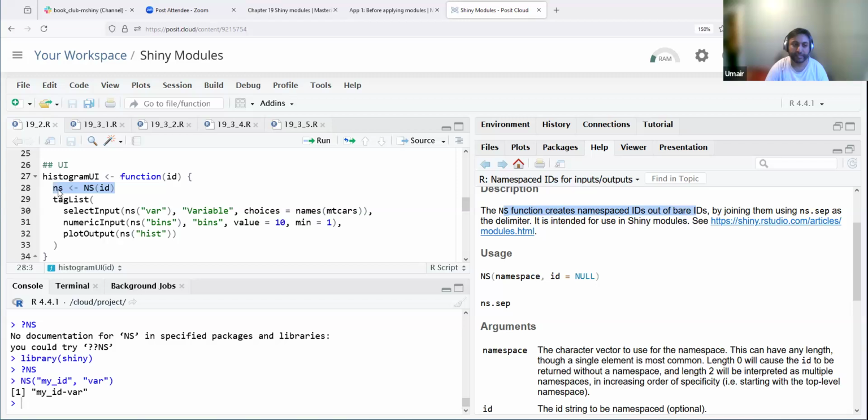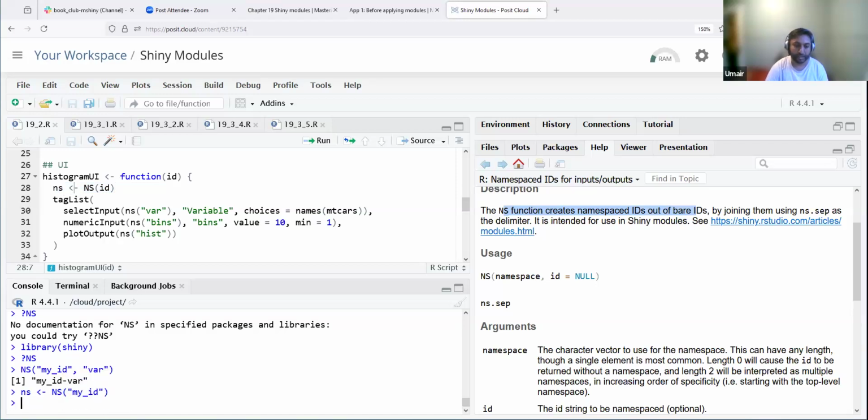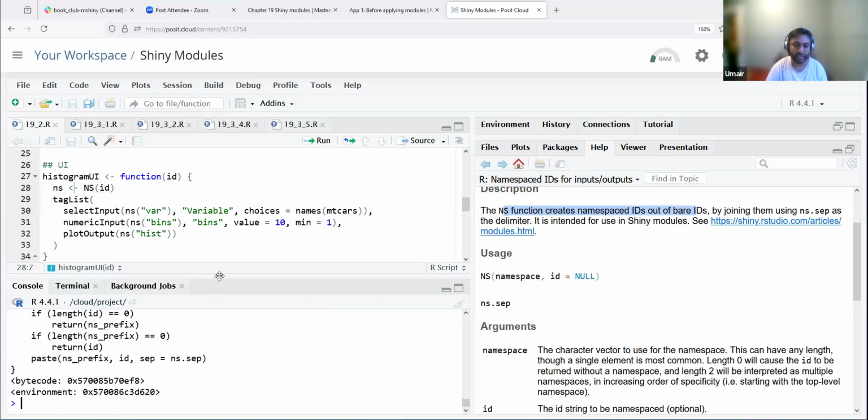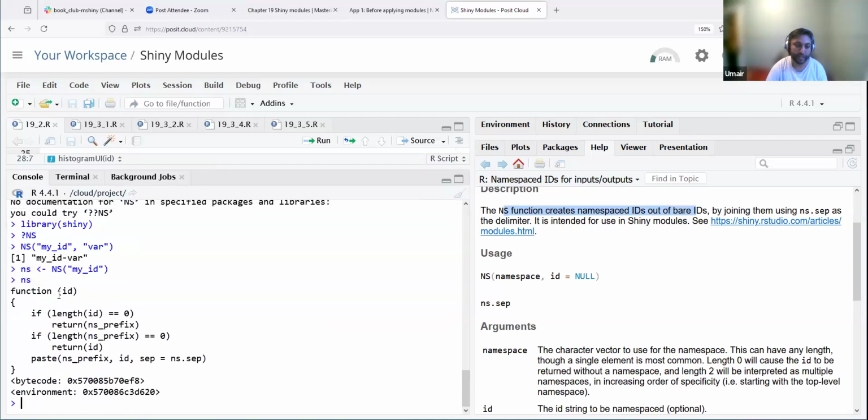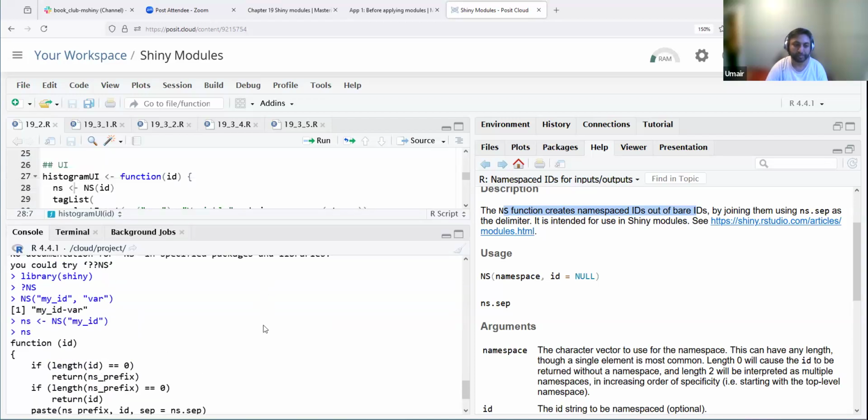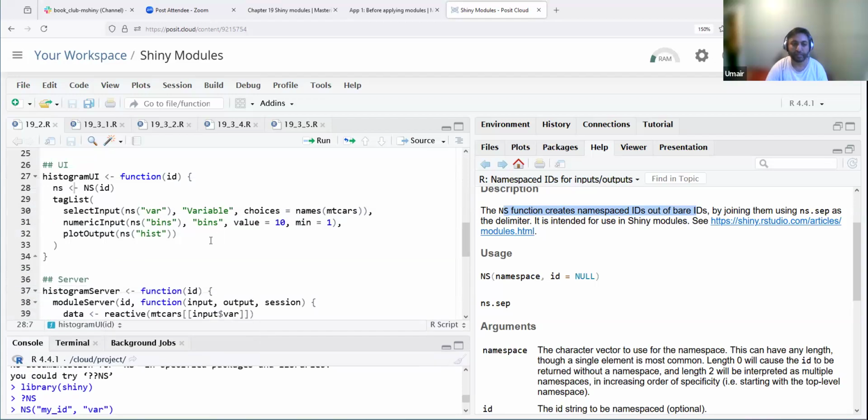With ns, it is essentially creating this as a function. So if I say ns, the small ns, of my ID, then looking at the result, it shows us that it is essentially a function. When you provide an ID, it will namespace that ID. So that's the same thing, but used in a different way.